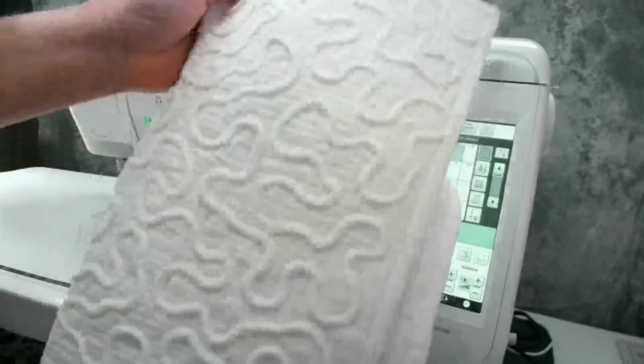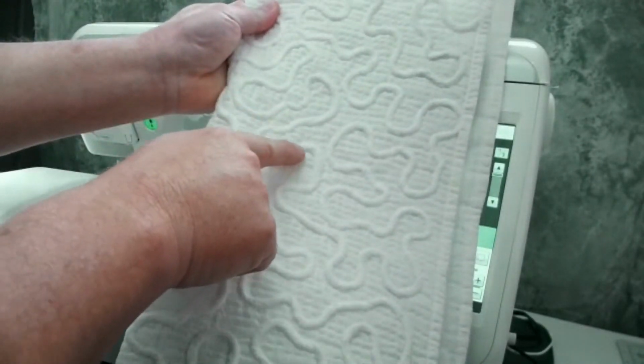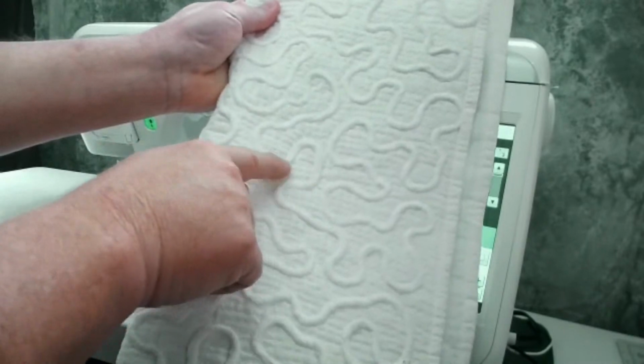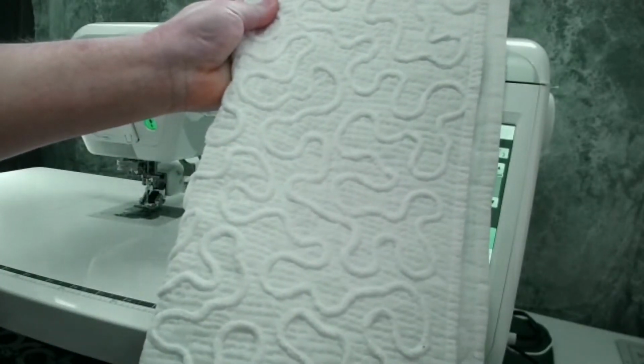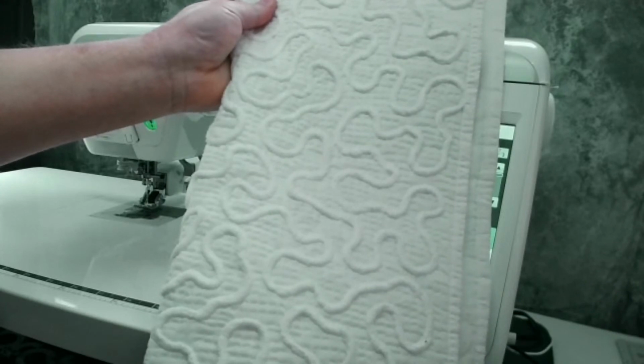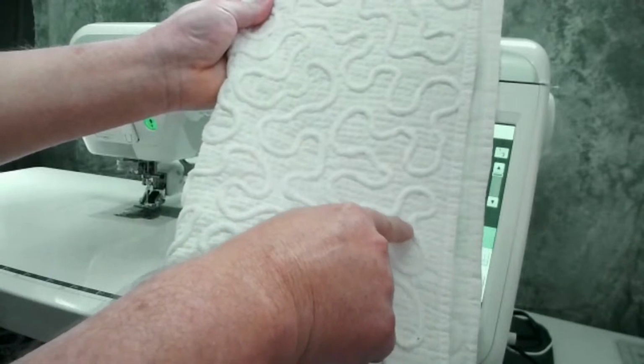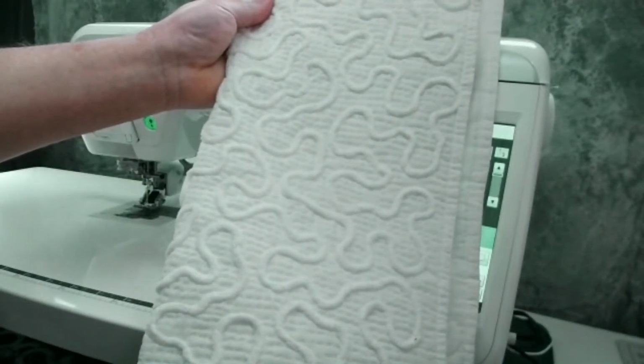So here is a sample that I did. This is couching. I used some chenille and I couched it on top of a white seersucker. That was using the couching foot on the Move It foot. What's nice is you could just feed that yarn straight through the foot. This was all done free motion, but you could do this with the Move It foot as well.